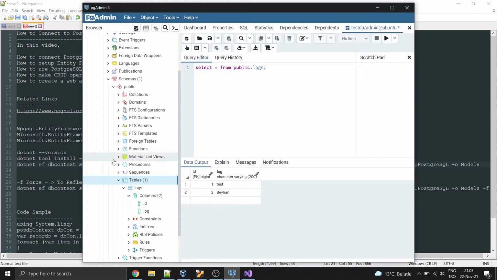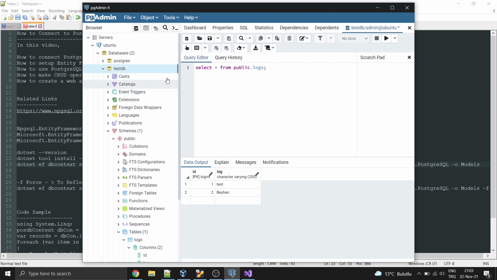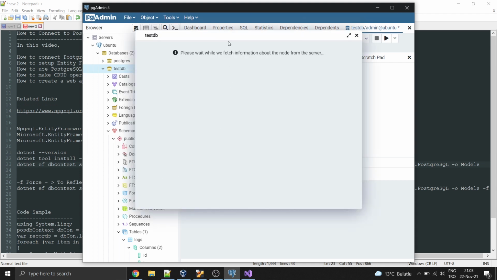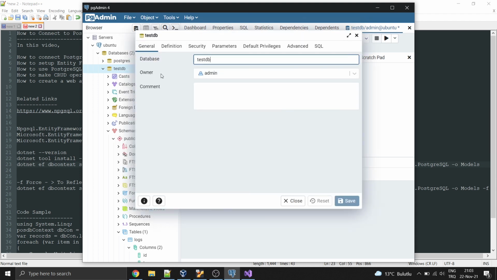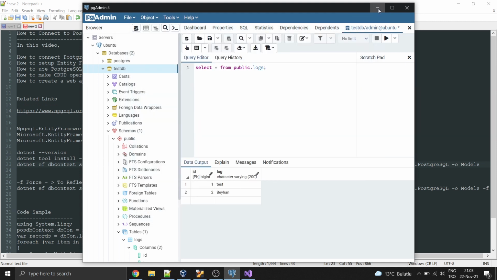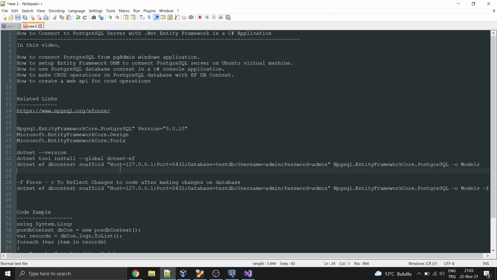Remember, in pgAdmin, we have checked the testdb database and we have been using admin user, and admin user password was admin. So if I go to here, you can see user's role admin and the password is admin, and I will be using the same thing here. So this is my connection string: IP address, port, database name, username, and that's it. And this all attribute with models means that all the Entity Framework scaffolding classes will be placed under models folder. I will copy the line.